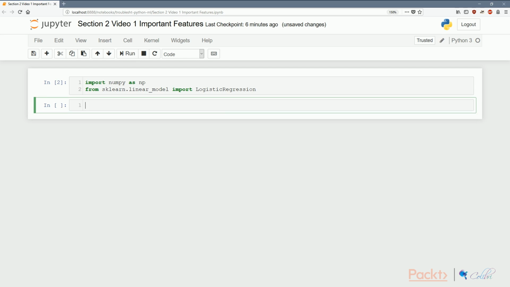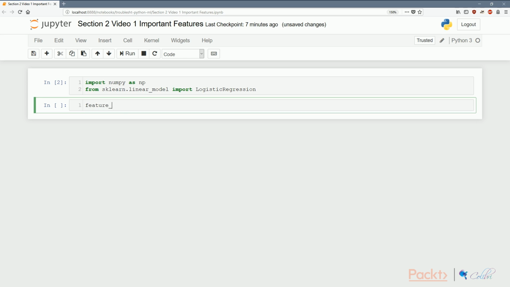The next step is to create some dummy data. Dummy data is a very useful tool for you to understand whether your models or your data science pipeline is working correctly because you control what the dummy data looks like. In our case, what we want to do is create a linear combination that determines the class of a binary classification problem. In particular, one of the features is going to be more important than the other 2 features, and we want to see whether our important features code can actually pick out which feature is important.